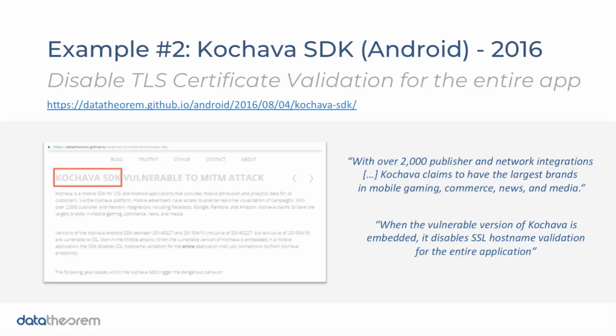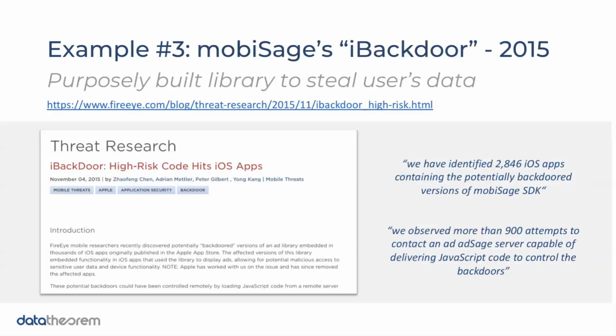And the reasons behind the SDK needing to disable such a thing don't necessarily need to be malicious. It could have been a simple mistake, but in the end, it was something that Kochava didn't realize and kept releasing new versions of the software with such a problem, leaving all of their customers' applications exposed. Great. Next, we have another example here.